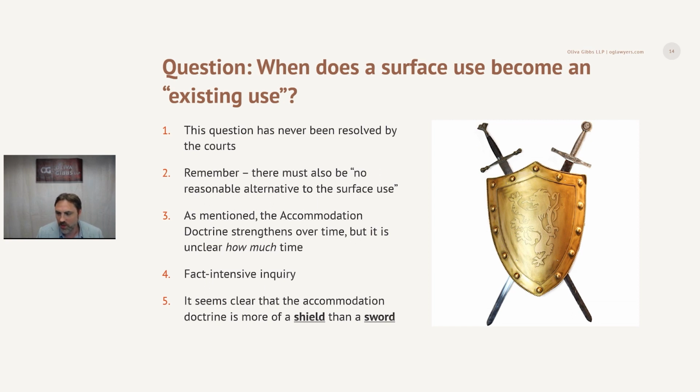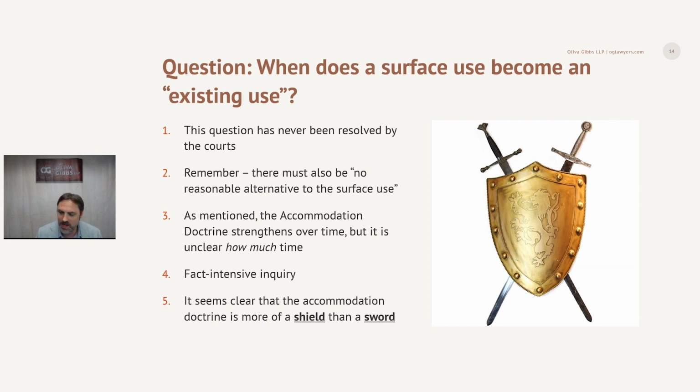A court could say, well, a reasonable alternative is you move a portion of your solar facility or you remove a portion of your solar facility. And again, accommodation does strengthen over time. We don't really know how much time, but the more, the merrier. This is going to be fact intensive, which is why the thread that you're going to see running through this presentation, the general advice that I'm going to be giving, is figure this stuff out on the front end so you don't get to this. You don't have to deal with these problems.